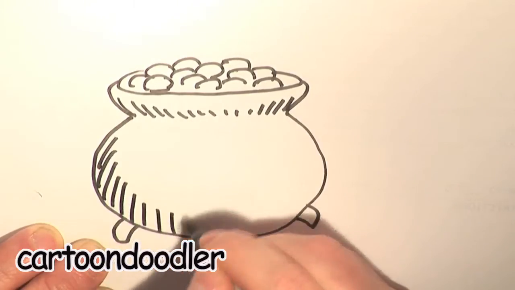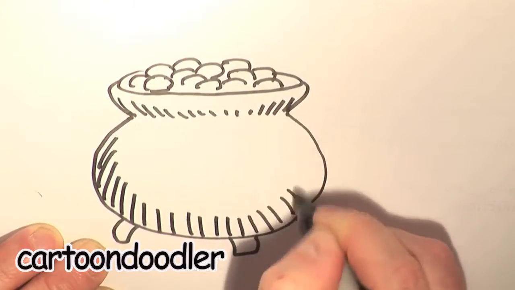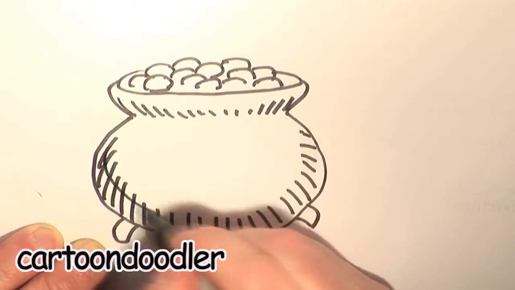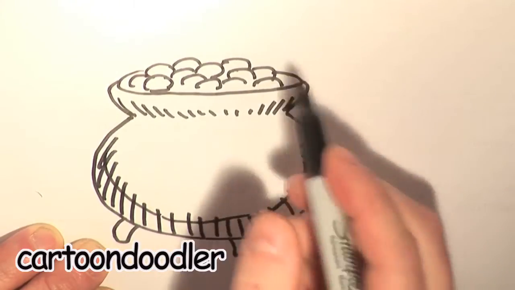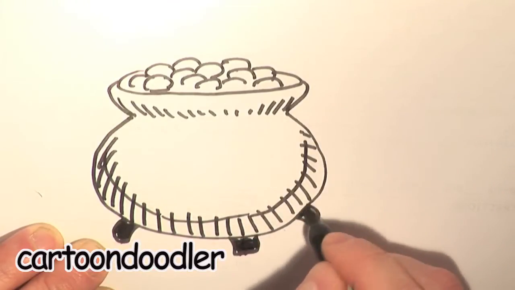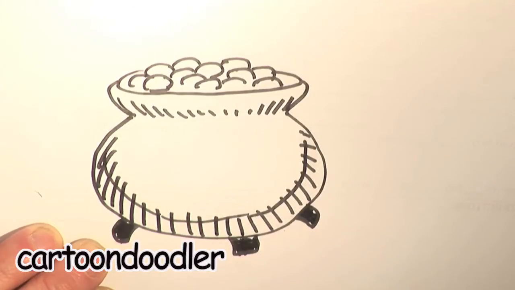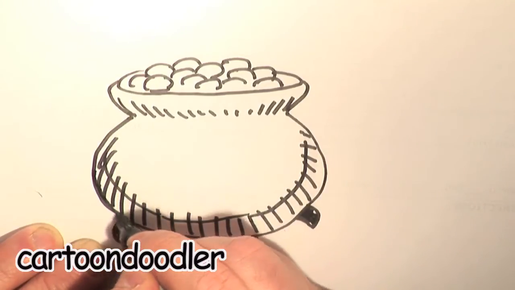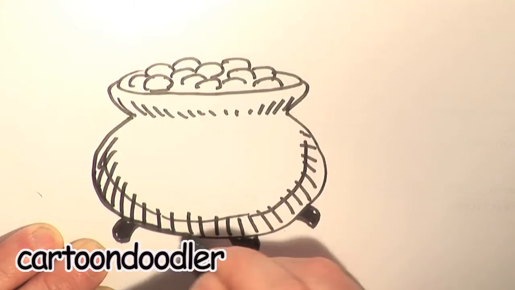Add some shading lines to our pot. And maybe shade those bottom feet, since they're on the very bottom, they don't get much light down there. Make that bottom line a little bit thicker to show the shadow down there.